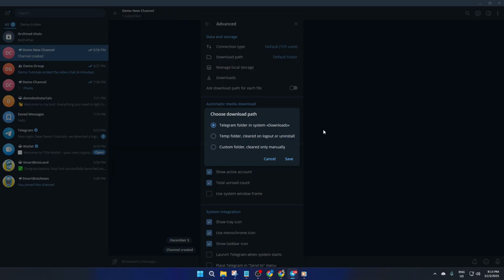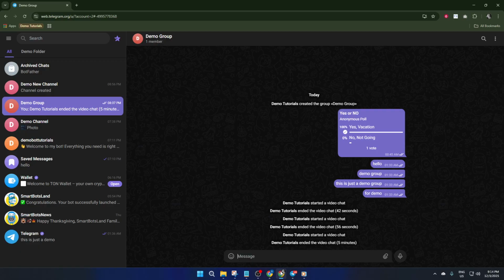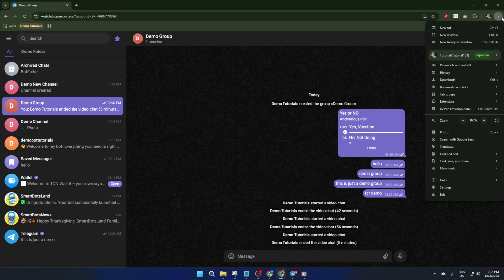Alright, now let's switch to Telegram Web. This is the browser-based version, and it handles downloads a little differently. Instead of choosing a custom location, Telegram Web saves files to wherever your browser is set up to download things. For most people, this is just the regular Downloads folder on your computer, but it can vary depending on your browser's settings. If you're using Chrome, Firefox, Edge, or something else, you can check the browser's Options or Preferences section, look for Downloads, and it should spell out the default location for you. Sometimes browsers prompt you for a spot every time you download, but if they don't, it's almost always the main Downloads folder.